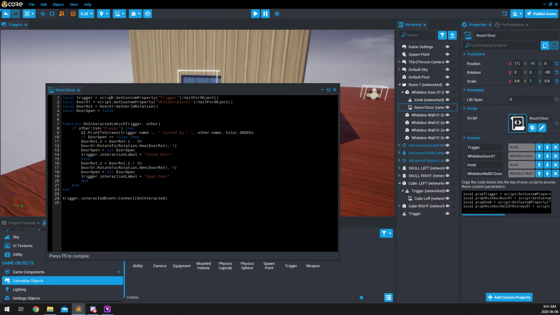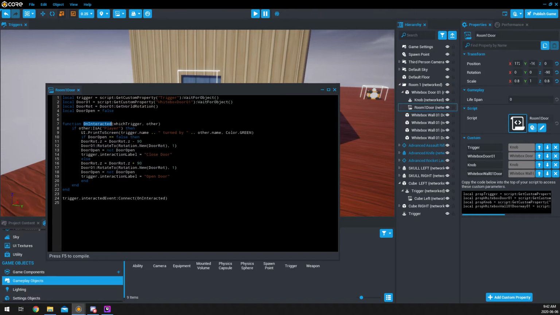So that's how I got this trigger and this door 1. And then of course I can change this here anytime I want. Then I just have to change it here and here and here. Then I have my door 01 is getting the door itself. Door rotation is getting the original rotation of the door. And I'm doing that so that I can modify the rotation and I can set it back. And then I created a variable called door open, and it's false. So now we know that this is my trigger, and when I interact with it, it's going to connect the function called onInteracted, which happens to be this function right here. And these are the objects that it's going to be using.